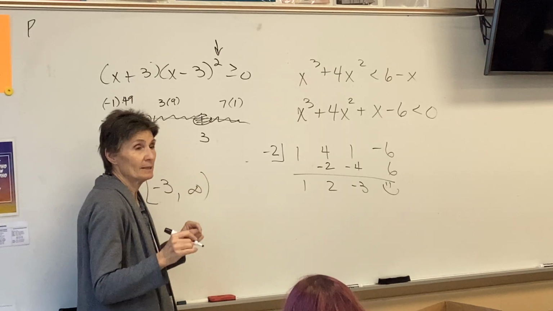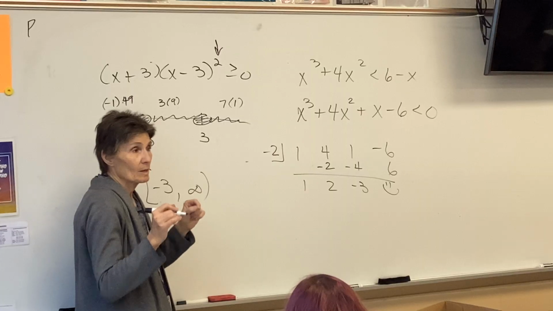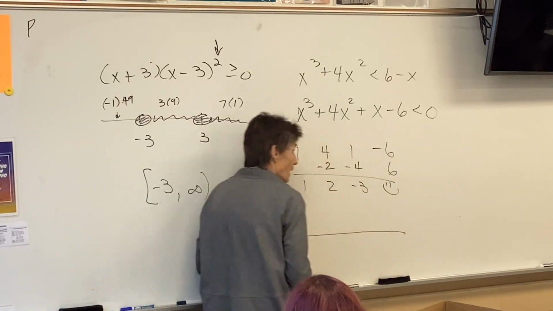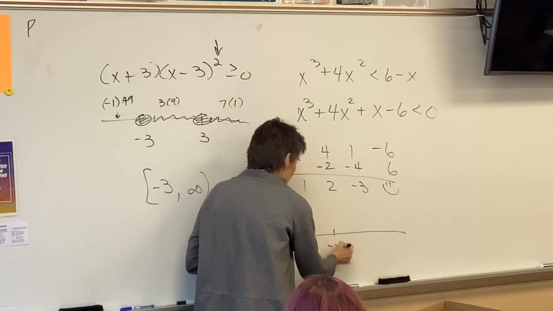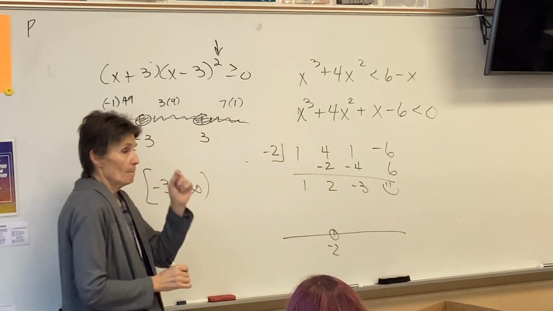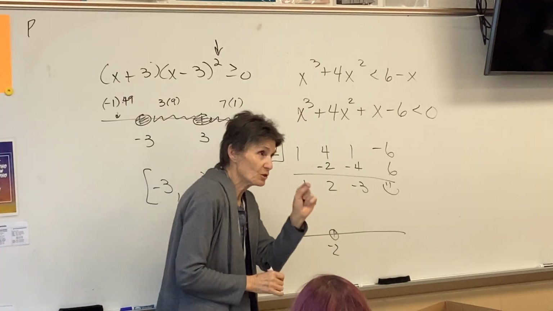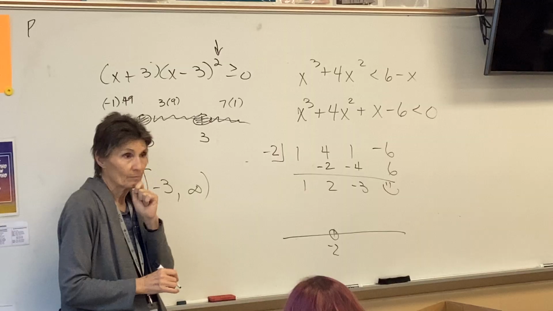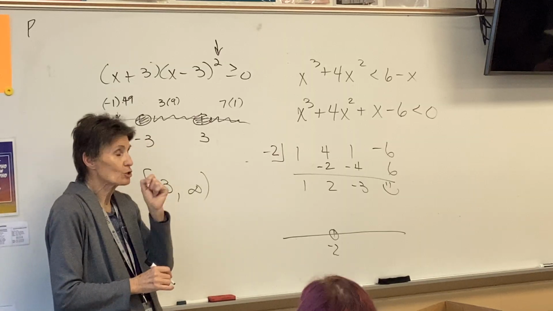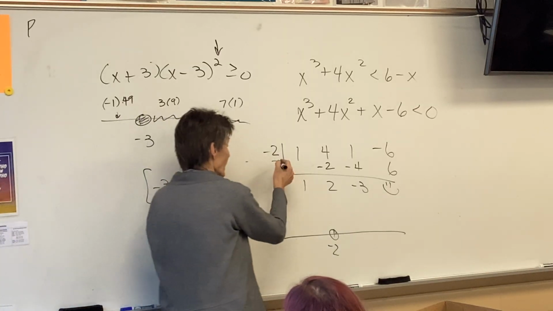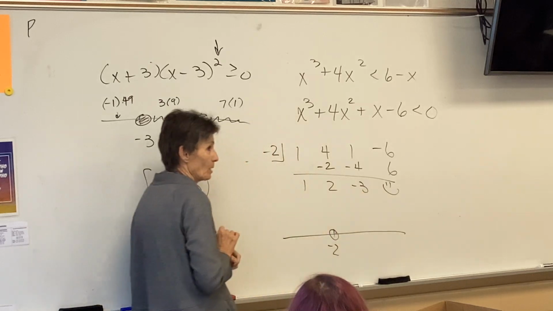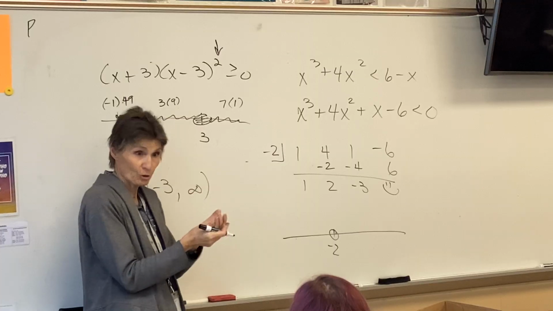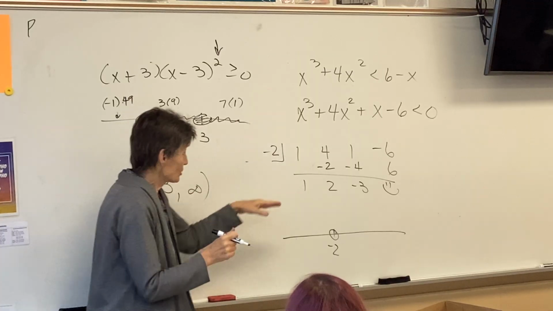Now stop a minute and look at me. At this point, I want you to draw your number line and put negative 2 on your number line. Because if you don't do it now, you'll probably forget to do it. So do it right now. As soon as you get a winner, you got negative 2, put it on your number line. Then continue on figuring out where else you're going to put numbers. So go back to here.